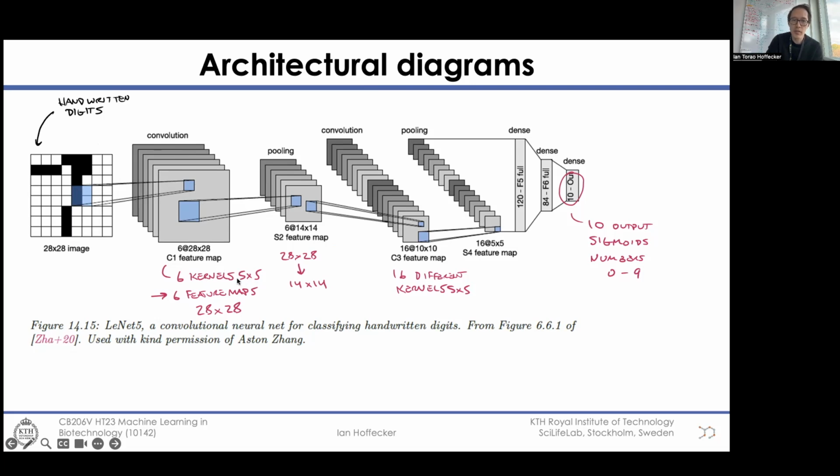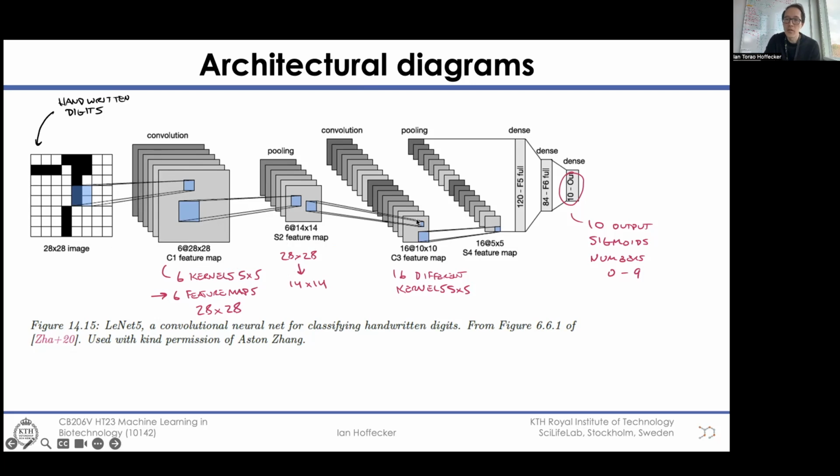Each of them is 5x5 pixels, and this is going to generate for us 6 outputs or 6 feature maps, maps of where these kernel features are occurring in the original image. And those feature maps, in this case, are going to have the same dimensions as the original image. So we're going to produce 6 28x28 feature maps. And then in this particular architecture, there's a pooling step. The 28x28 matrices are reduced to these 14x14 smaller matrices, taking the max values at these different 2x2 positions, reducing them to a 1x1 pixel in each case.